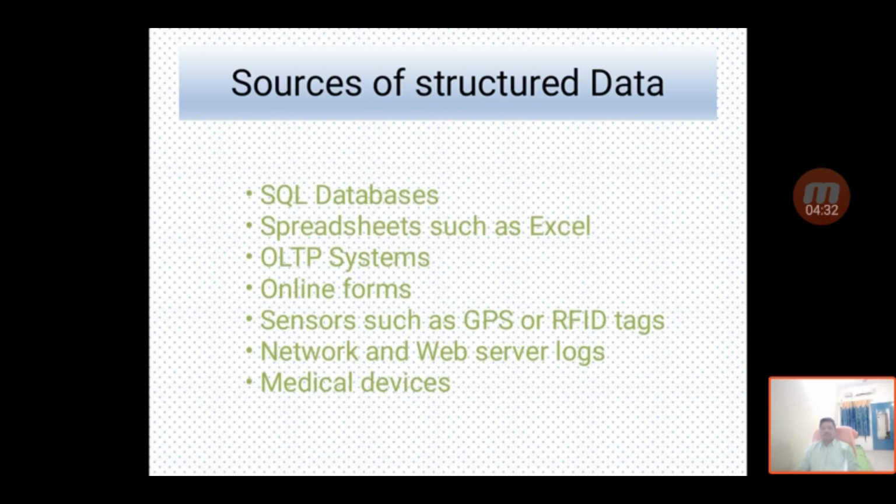Sources of the structured data. The structured data comes in various forms. Examples are SQL databases, spreadsheets such as Excel, online transaction processing systems (OLTP), online forms, sensors such as GPS or RFID, network and web server logs, and all data from medical devices are all examples of structured data.